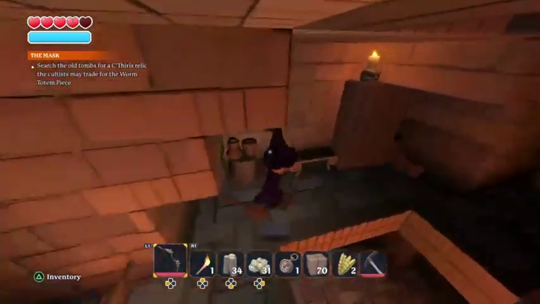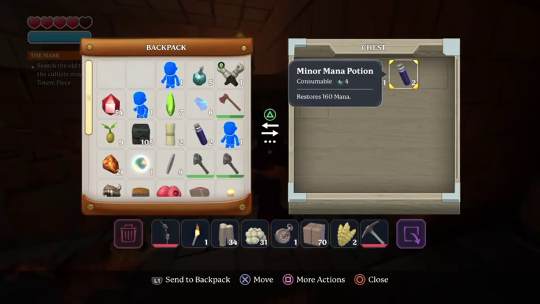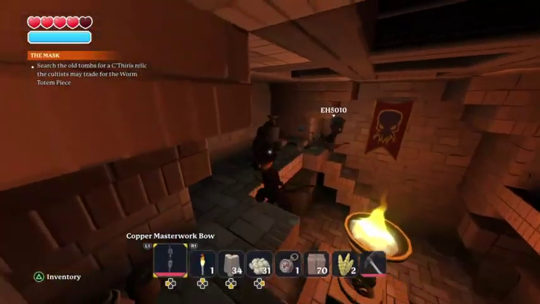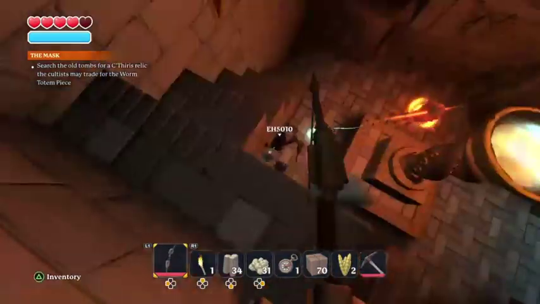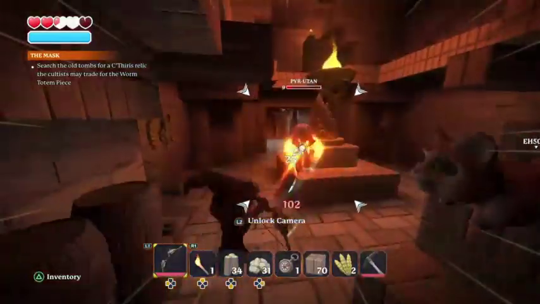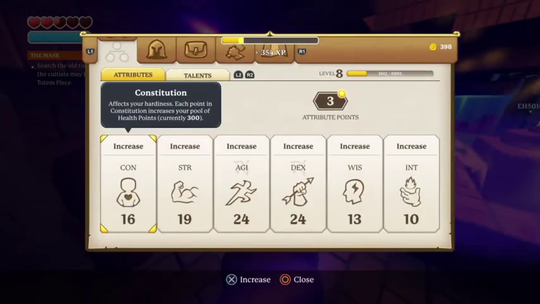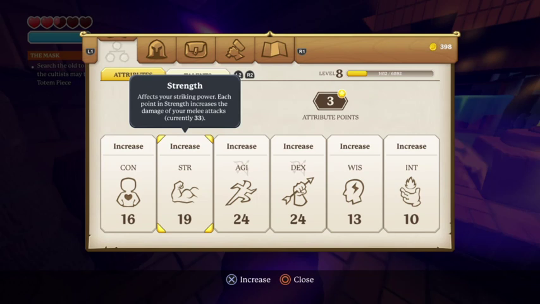So are we in like someone's tomb? What is... Yeah, there's a ton of mummies. They're all level 9. Oh yeah. You drop a scroll?